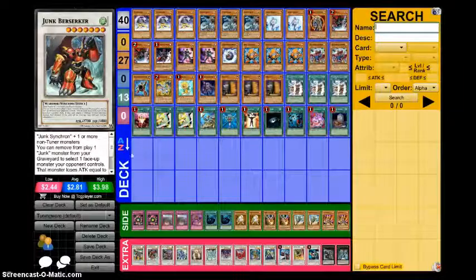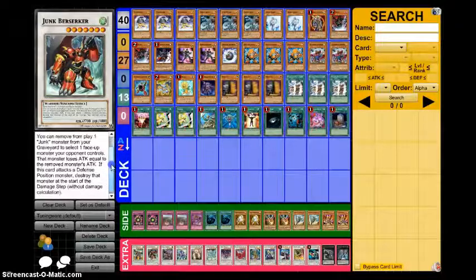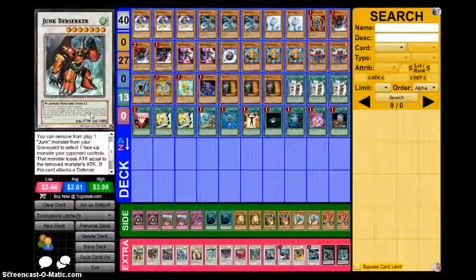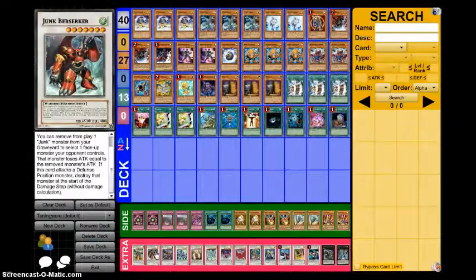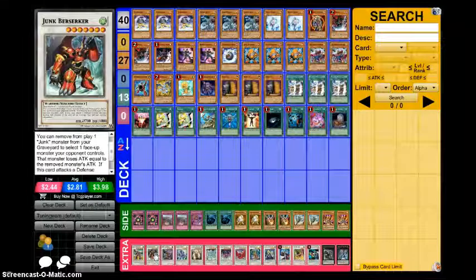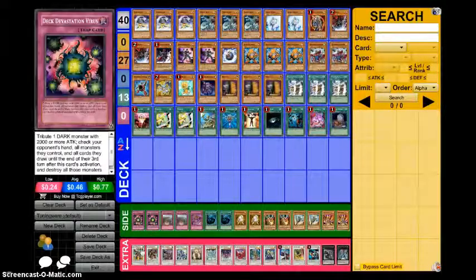Junk Berserker, he's pretty nice. You can remove from play a Junk monster to have one of your opponent's monsters lose attack equal to the removed monster's attack. So you get him out, and let's say you remove Junk Synchron. He basically just became a 4,000 attack monster. It's not bad. Also, if he attacks a defense position monster, it automatically destroys it at the start of the damage step, so it's not even flipped up. So Raikou, you can kiss Raikou goodbye.